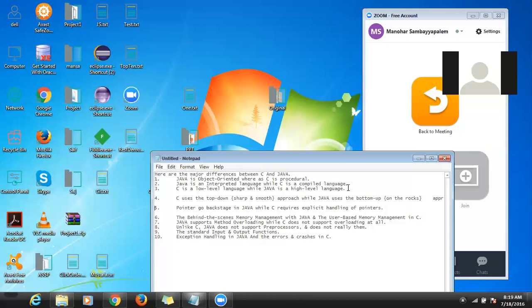So in Java, we don't even have to write any memory management code? No need to write. Why? Because we have a JVM, the Java Virtual Machine. What will it do now? Every object it will monitor.